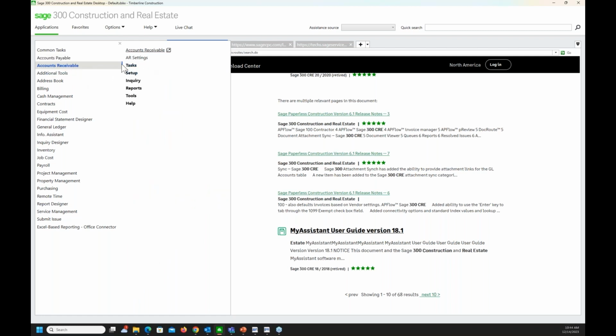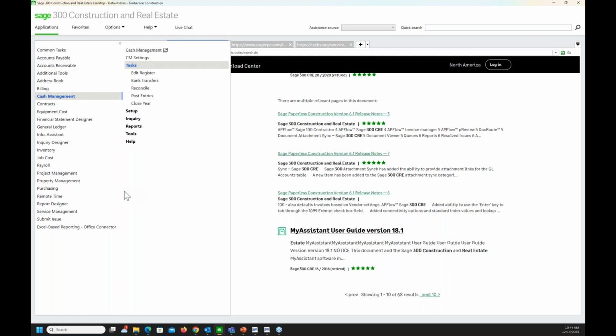Same thing with AR. If I look at tasks, you have a close year process, no close month process. Cash management only has a close year process, no close month process.